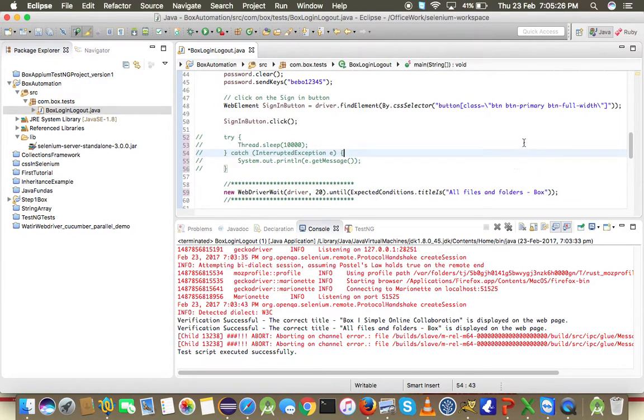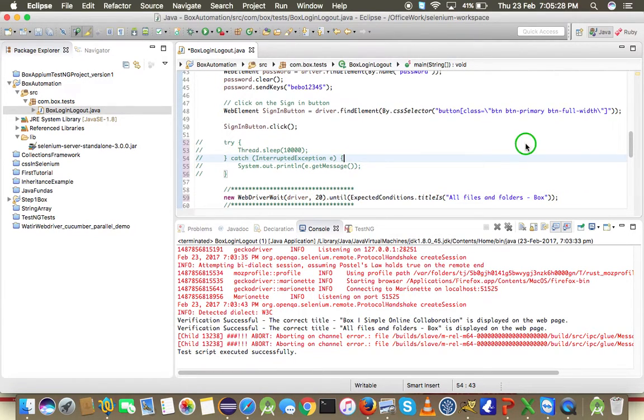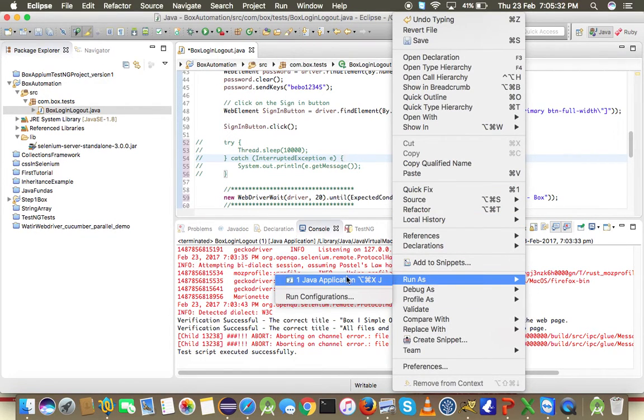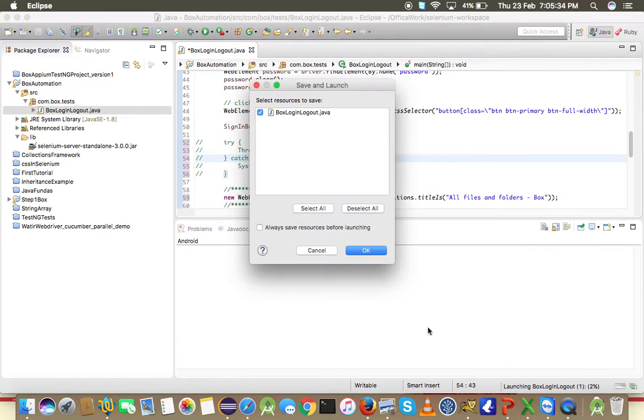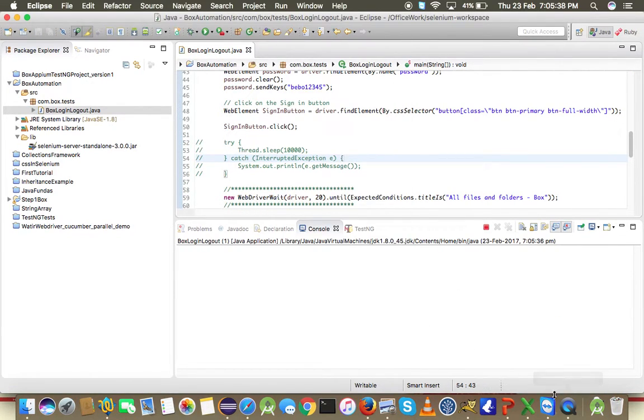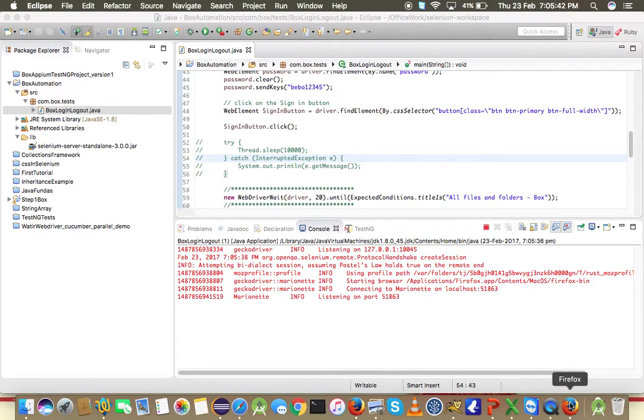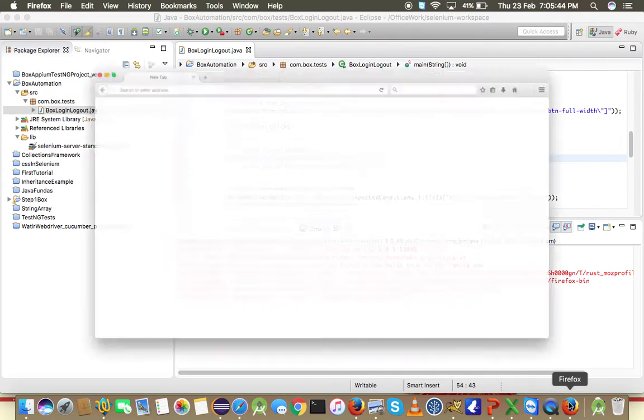So we have uncommented this. Let's run it again. So we have saved it, and we are running it again. So a new Firefox WebDriver window is opened.